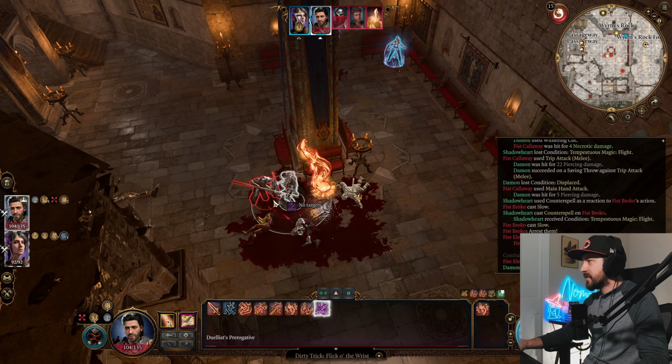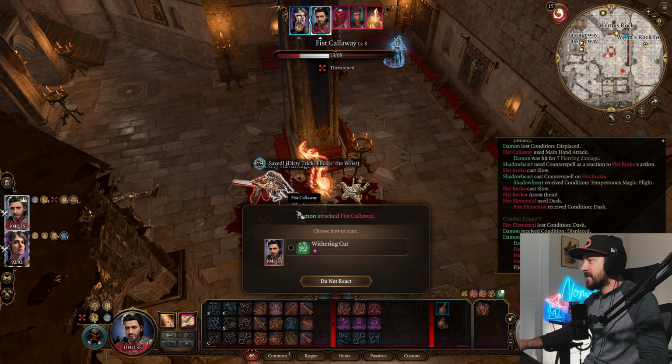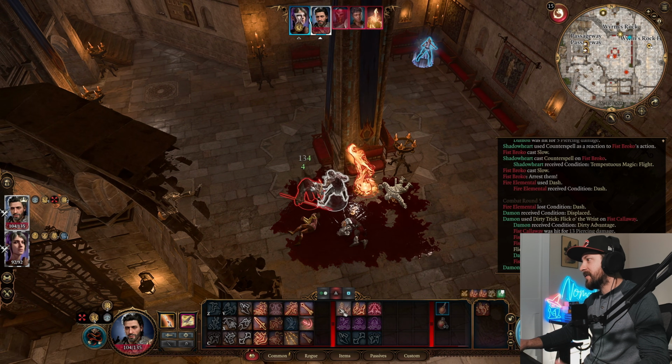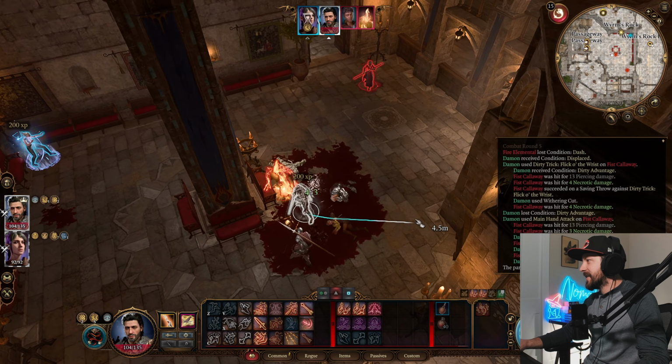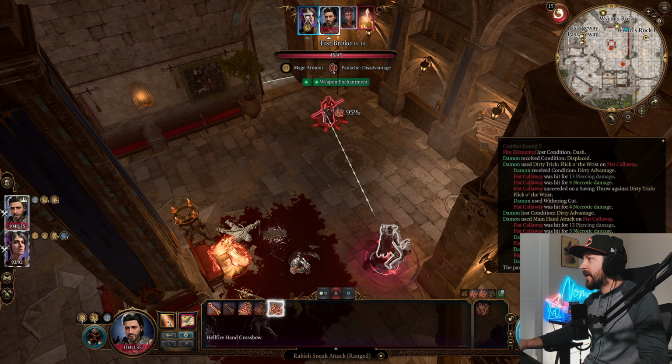So we're just going to try to finish him off. Let's see if he can succeed this. No, I mean, he did succeed it, so that's not what we wanted. But a regular attack should just do the trick here. Just make sure he dies. He dies for good. And then, okay.